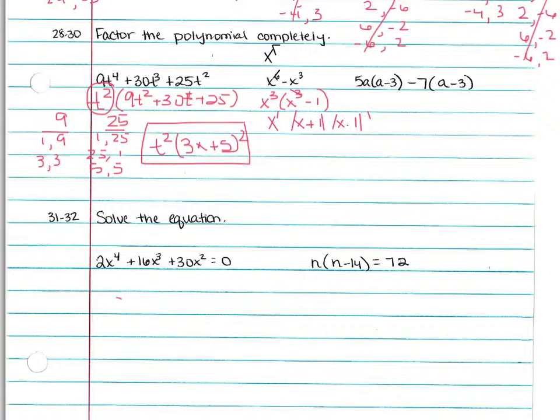And for this next part, this one's fairly easy because we see that they share that a minus 3. And so when they share that a minus 3, what we do is we take that a minus 3, and it's like factoring the a minus 3 out of the entire thing, which leaves you with a 5a minus 7, which is the answer. And that's all you have to do to factor that one out.